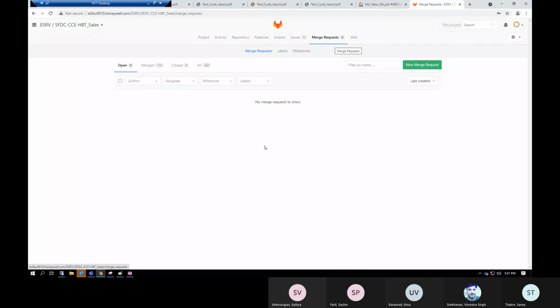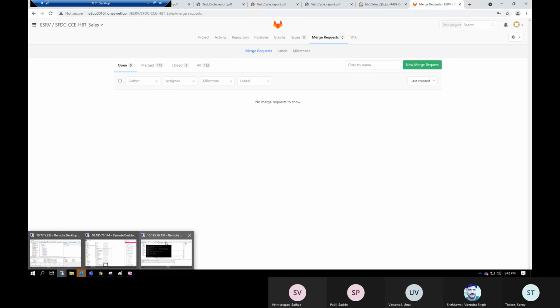So first, I will take the HBT sales service project and try to push some dummy thing, some dummy project. I'm closing this drawer.